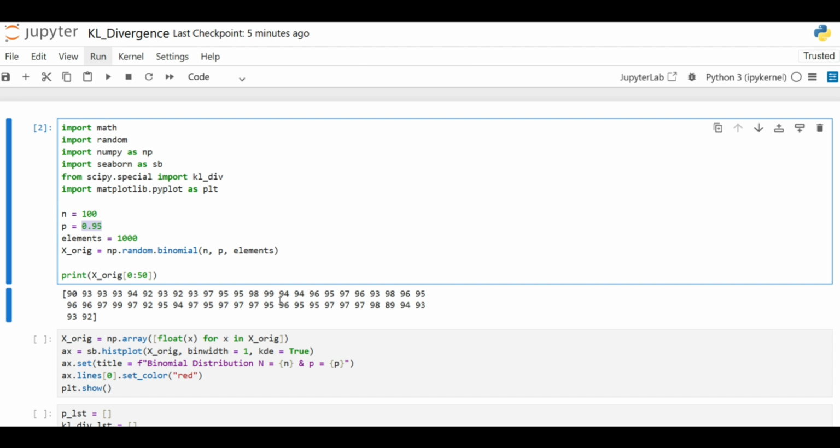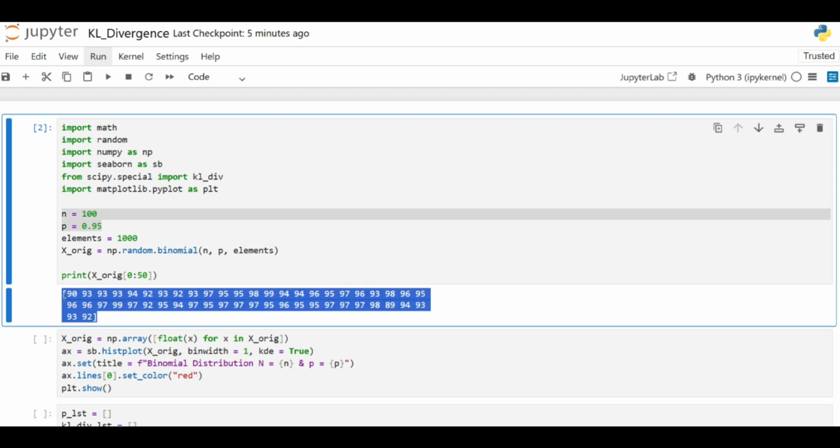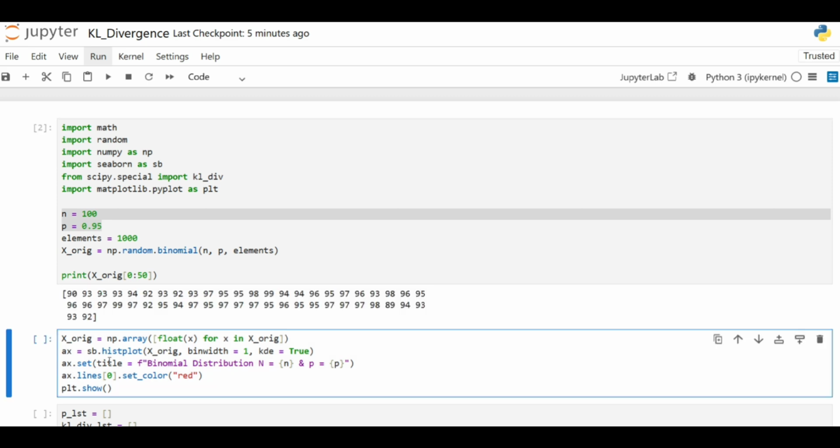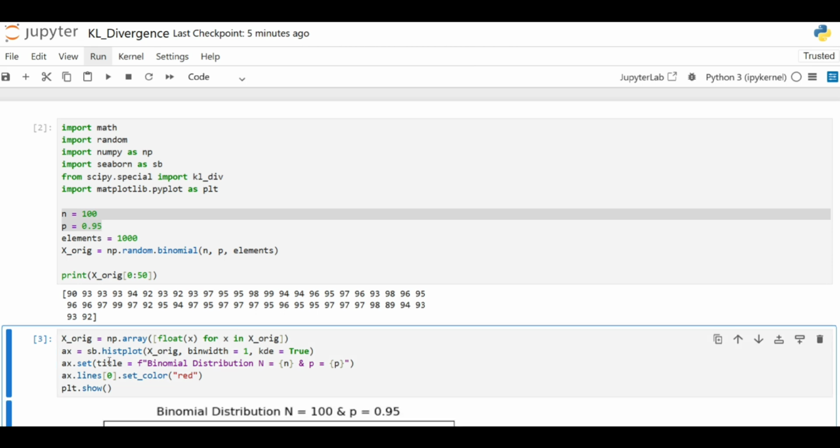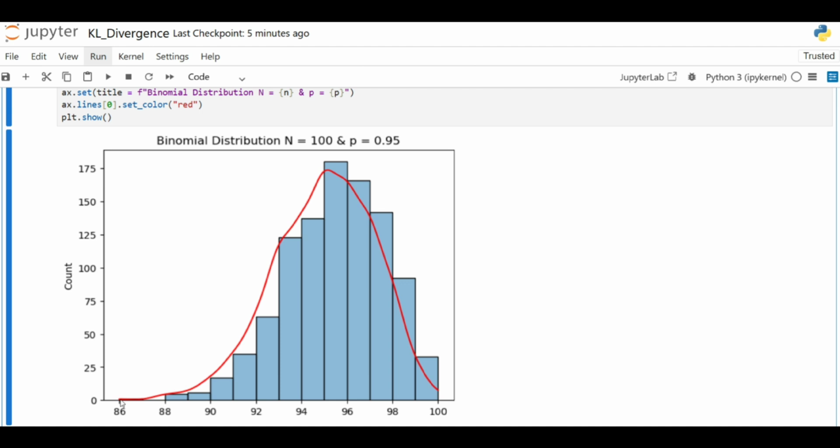Now, in a practical approximation exercise, we will not have access to these parameters. What we will instead have is this array, which will be provided to us, and then we will have to create the probability distribution from this. Once the probability distribution is created, we'll have to approximate it. Going to the second step, which is creating the probability distribution, if I run this, what we see over here is a graph which has a long tail on the left side, so it's left skewed.